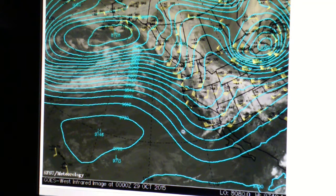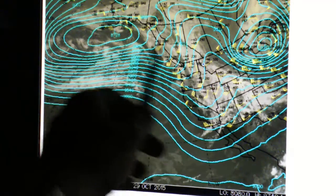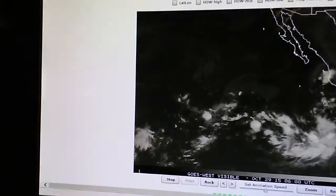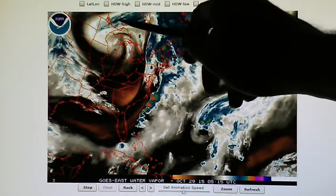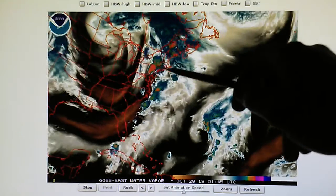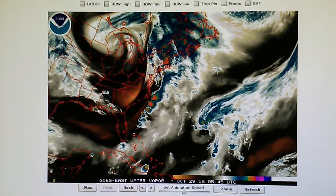Okay, here's the 300 millibar. We've got a general area of a slight low pressure right here by these little troughs. And we've got high up here where they're blocking this low from moving in. They don't want this thing to move in and join up with this thing here. We were just looking at that. Let's go look at that one more time. That's a pretty big system. This has a lot of rain in it, and we can see that it extends all the way up Wisconsin and Minnesota, and all the way down around in Canada, and all the way up and down all through the Northeast. So that's got a lot of rain and thunderstorms.